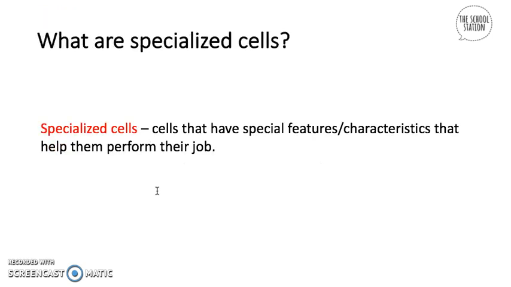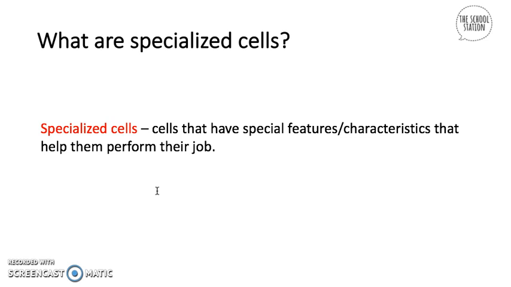So first of all, we have to know what specialized cells are. Specialized cells are cells that have special features or characteristics that help them perform their job. How I like to remember this is to relate it to real life. We already know that there are many different types of jobs in this world. You can be a doctor, a lawyer, a teacher, a cleaner, you can literally be any job you like.